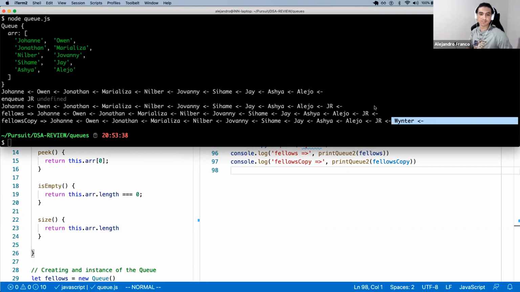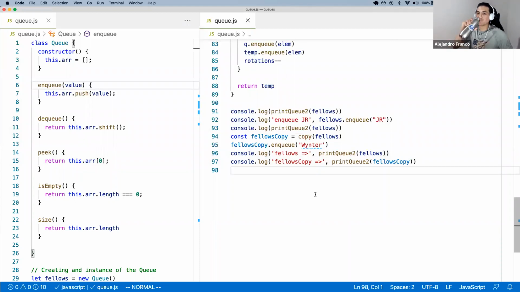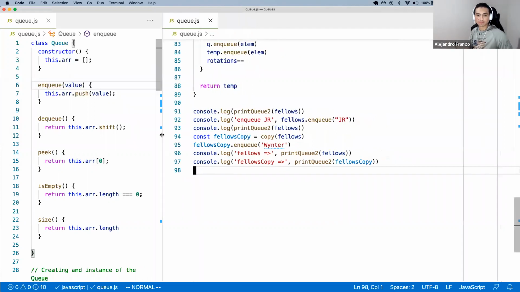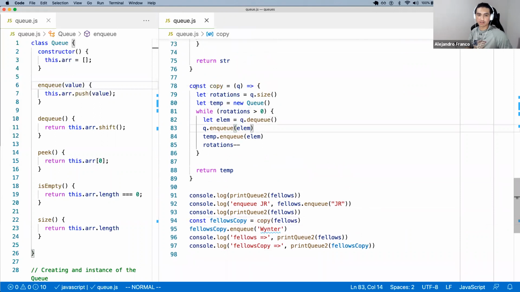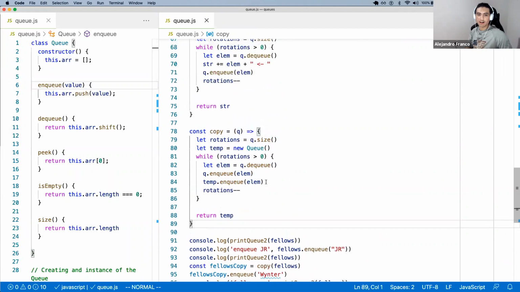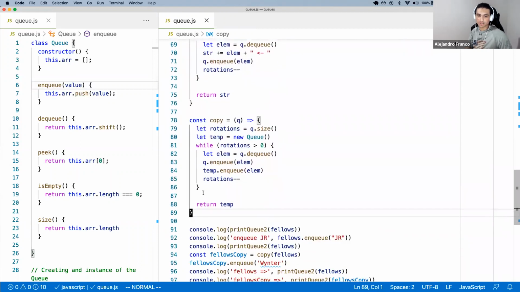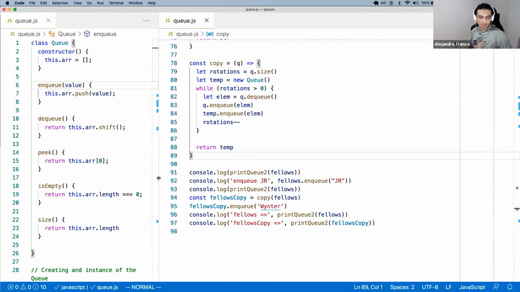Questions, thoughts, ideas there? Cool. So we have a function that is able to create a copy of a queue, and doing that rotation trick. That's kind of cool.